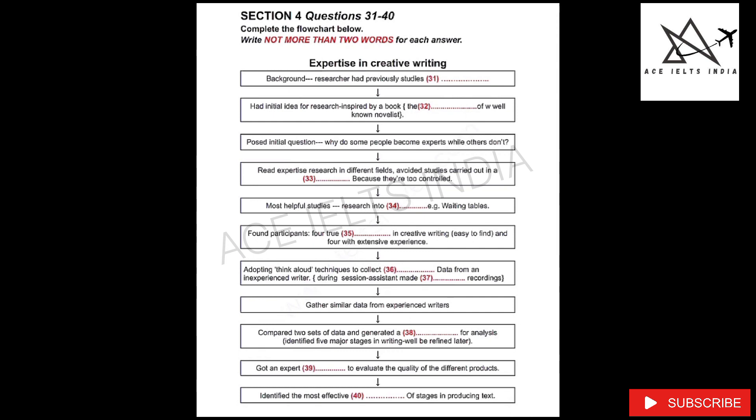And, as you can imagine, this meant I spent a great deal of time thinking about the notion of creativity and what makes people develop into successful writers. However, the idea for this research project resulted from a very specific course. I became fascinated with the idea of what makes an expert creative writer. When I read a well-known 20th century writer's autobiography, I won't say which one at this stage, because I think that might prejudice your interpretation. Anyway, this got me thinking about the different routes to expertise. Specifically, I wondered why some people become experts at things while others fail to do so, in spite of the fact that they may become equally gifted and work equally hard.